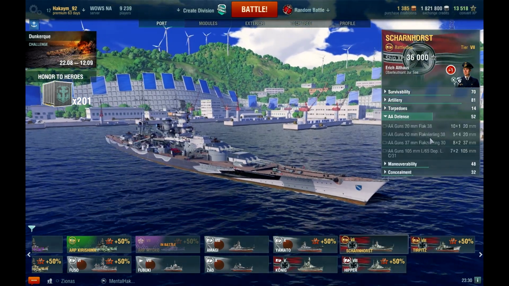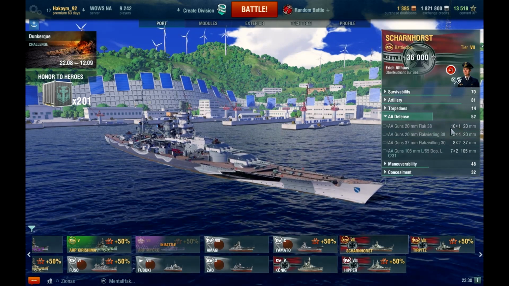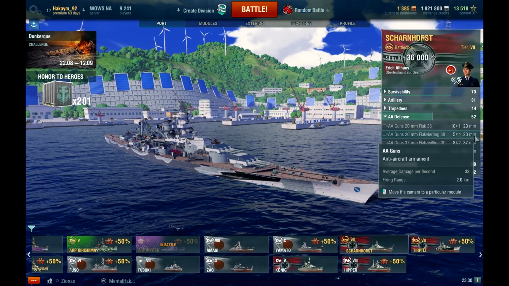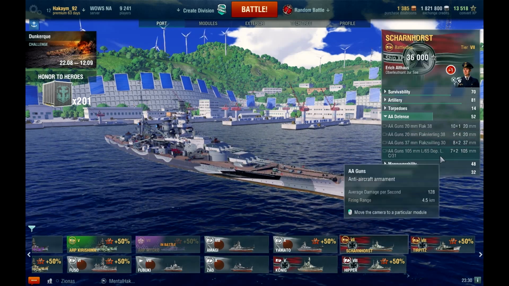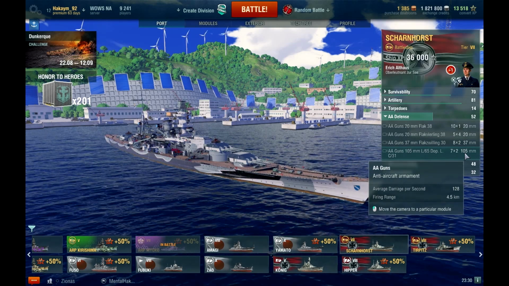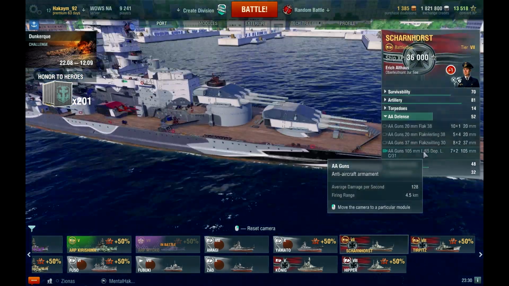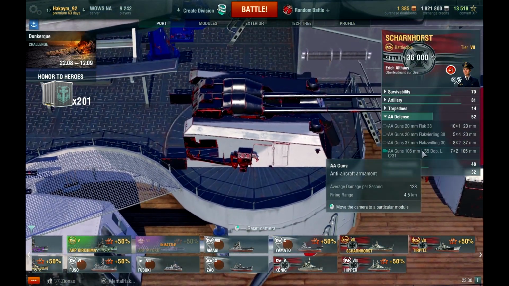AA defense, manageable. It's okay. You have 10 20 millimeters, 5 20 millimeters, 8 dual 37 millimeters, and your secondaries are fantastic. 105 millimeter, you have 7 of these. So yes, they're actually pretty decent. They'll do 128 average damage per second. So pretty good.